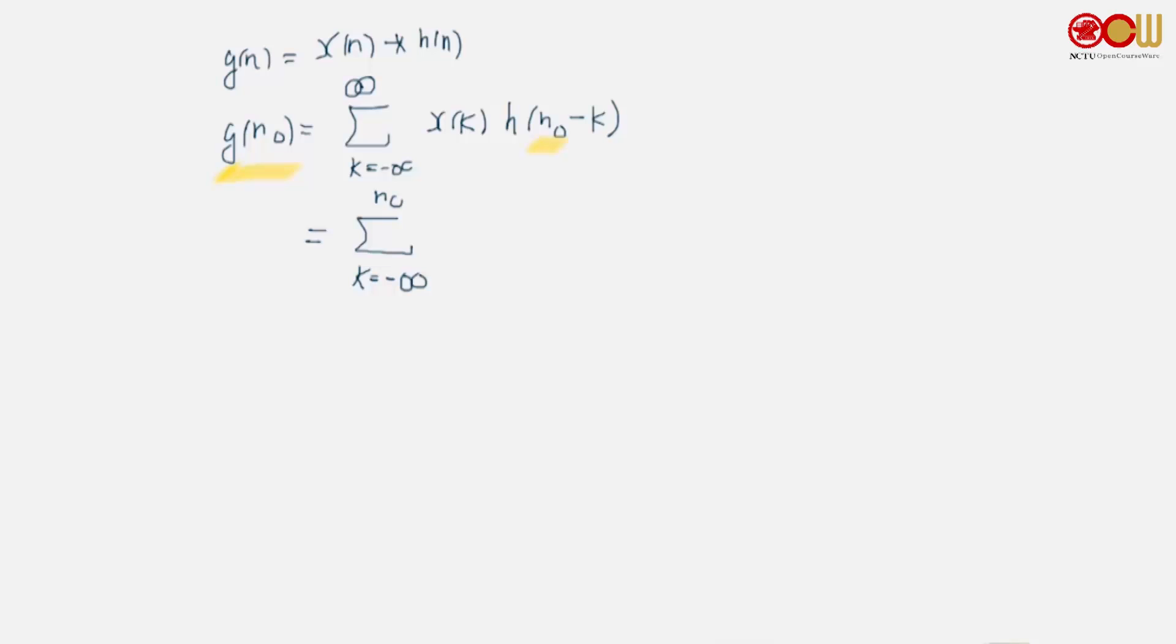Substitute n0 here. Let's split it into two terms. It depends on a lot of x(k), right? So let's split it into two terms: one that depends on past samples up to the current samples of x, one that depends on future samples. So this is the term that depends on the future sample. Let's call this 1. And the system will be causal if and only if 1 is equal to 0.